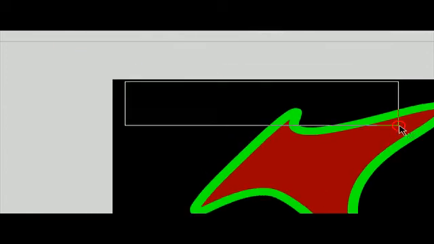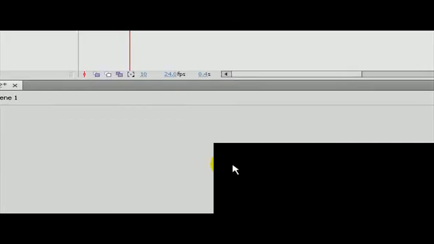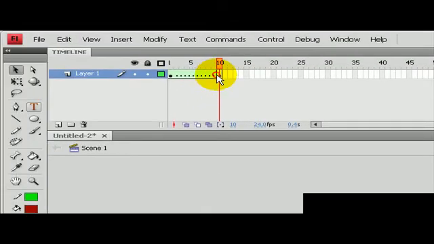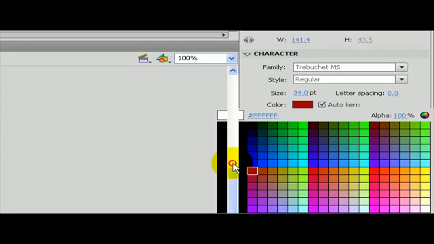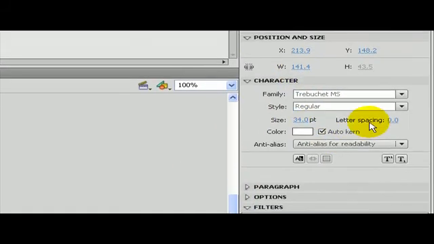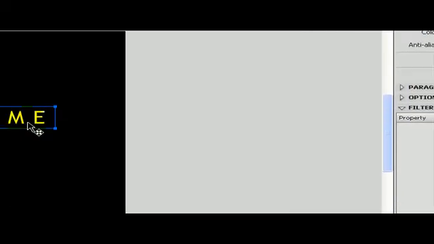Now I'm just going to show you how to do that with text. So I'm just going to delete all the frames again. If you press Shift F5, it'll delete everything. Go back to the first frame, write in some text. Say I'm going to write my name. Increase the size, change the color to white, make some letter spacing.